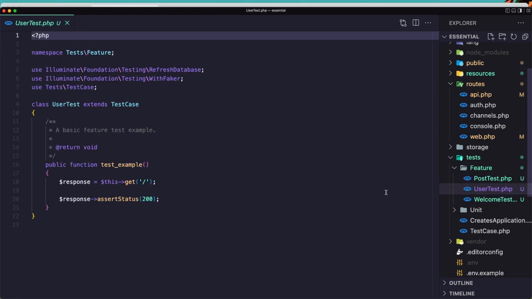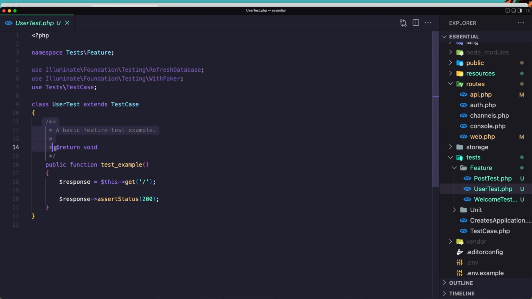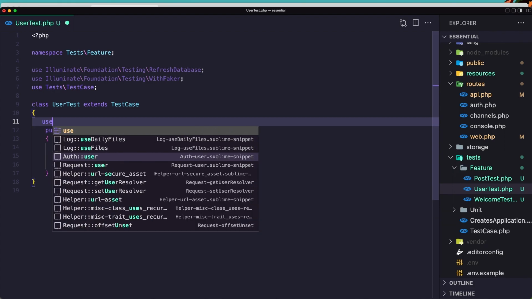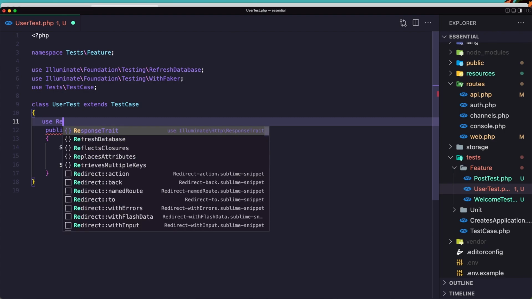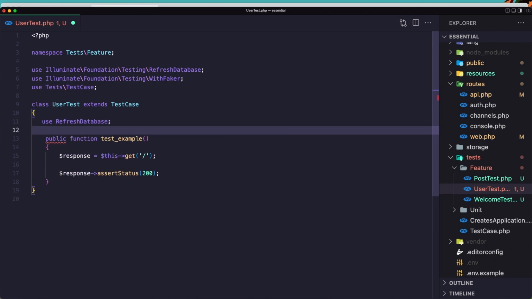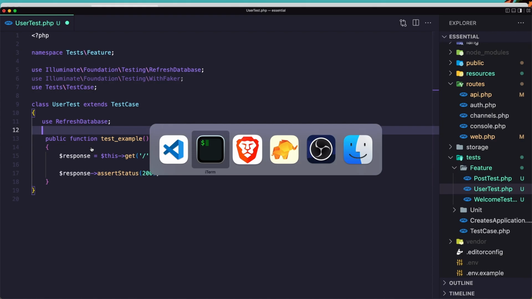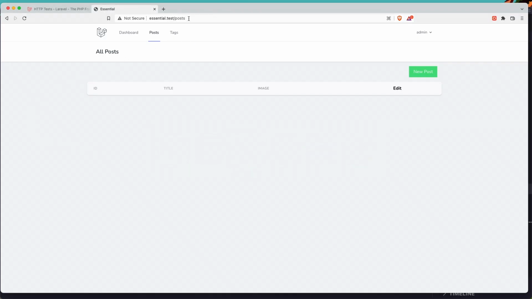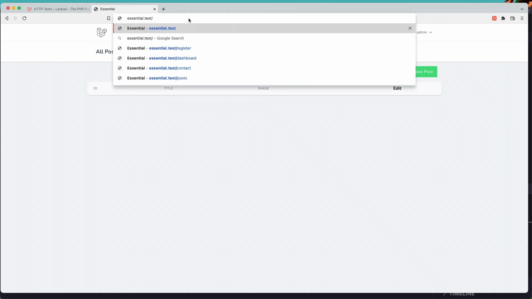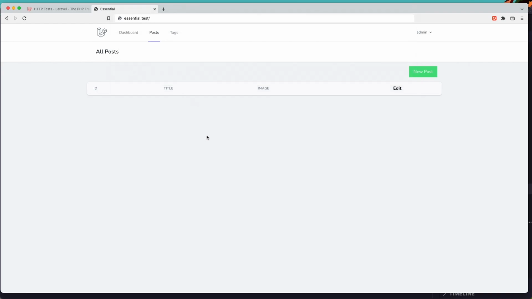Here we have an example, so let's use RefreshDatabase. The first thing I'm going to check is if we are not logged in, we cannot go to the dashboard. Next, if we are not admin, we cannot see the posts. And the last one, if we are admin, we can see the posts here.